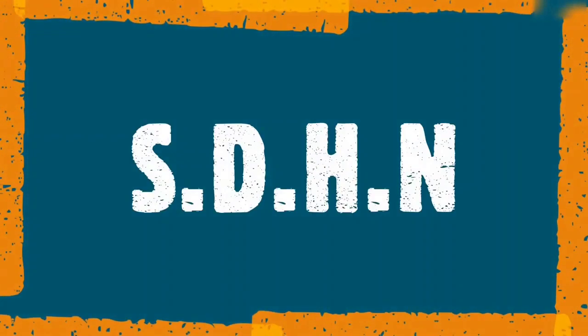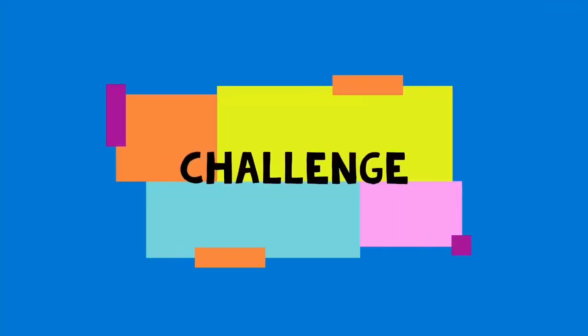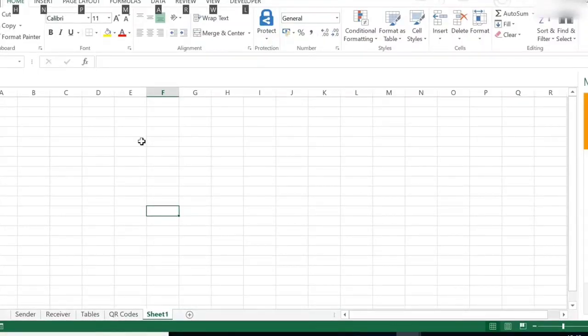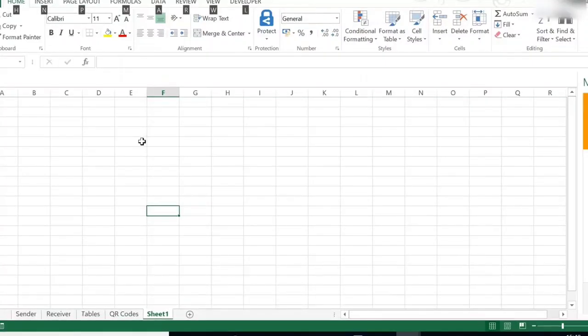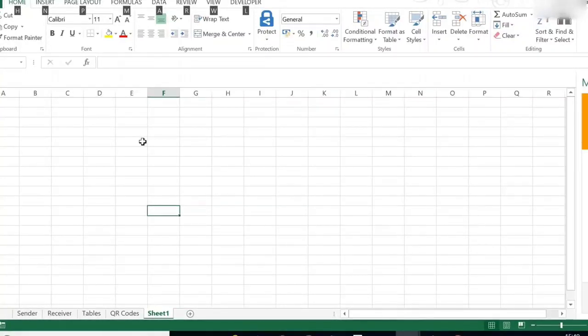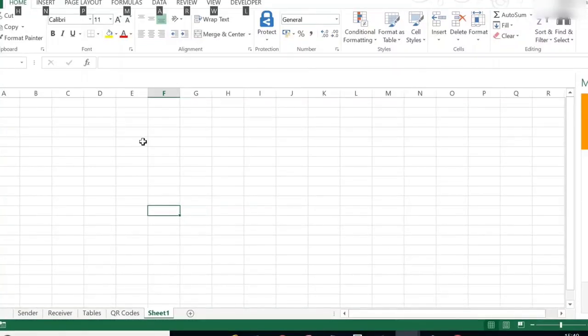Hi everyone, this is STHN coming to you with a new challenge for today. So the challenge was to find a solution regarding the movement of files between each department, between each team member, each team, and things like that. So we had a situation where the files always used to go missing here and there, and I had to find a solution around it. So what I had done is something very simple, but it might be a little crazy as well. Maybe you have a better solution. Well, let me know. So let's get started.